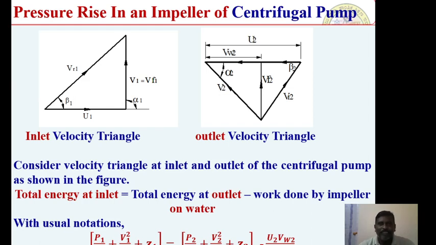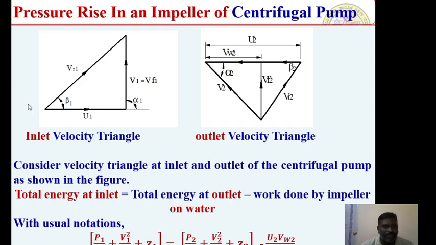As far as a centrifugal pump is concerned, we know that the flow is always radial at inlet. That means alpha 1 is equal to 90 degrees, Vw1 is equal to 0. In that connection, let us draw the velocity triangles. Consider the inlet velocity triangle and the outlet velocity triangle for a centrifugal pump. When you see these velocity triangles, a very important concept is the vane angle at inlet and the vane angle at outlet. Therefore, we have the vane angle at inlet, beta 1.